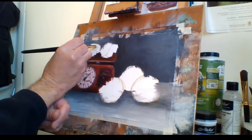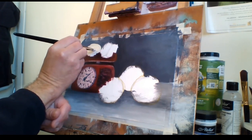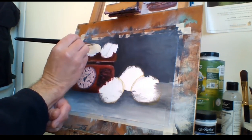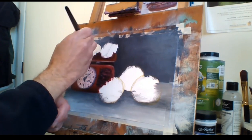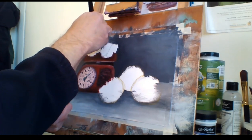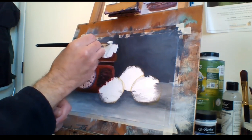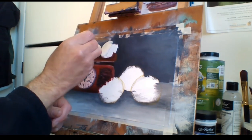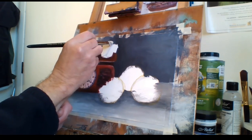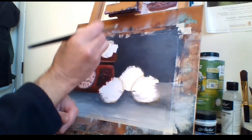As you can see, in a lot of my paintings, I don't do an undertone. A lot of artists will do an undertone. I don't do an undertone because I've never really gotten used to that. It's something I've never really done. But there's nothing wrong with doing an undertone to a painting before you start. But I'm used to it. They say that the white part of the canvas scares people. It's okay. But you can put an undertone on your paintings if you want to, and that's all good. I just don't do it. I've gotten used to not doing it.